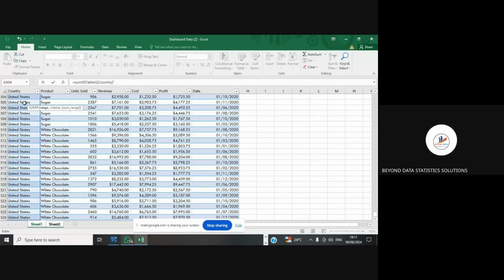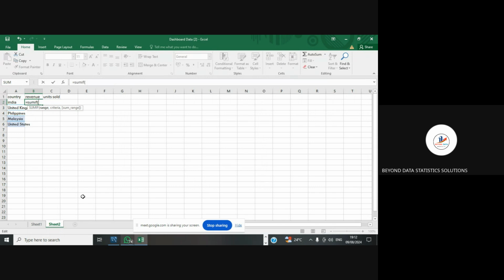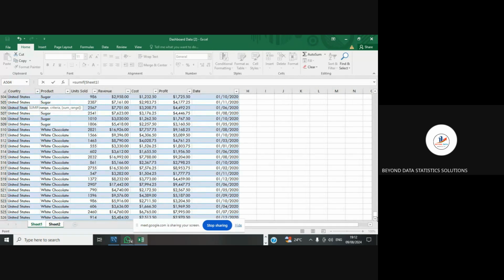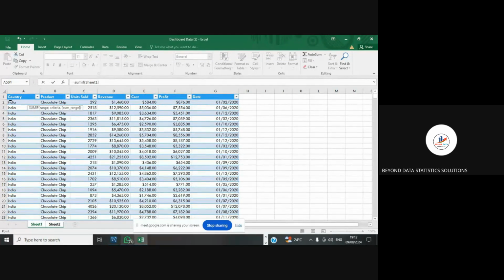Put a comma before you go to sheet 2. That is not a comma. A comma is something at the bottom, not something at the top.